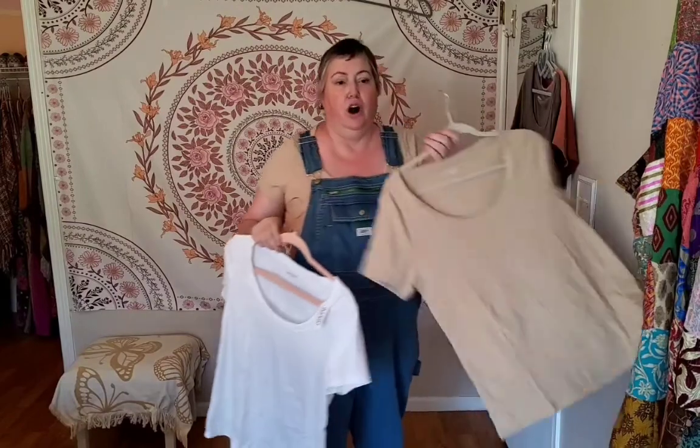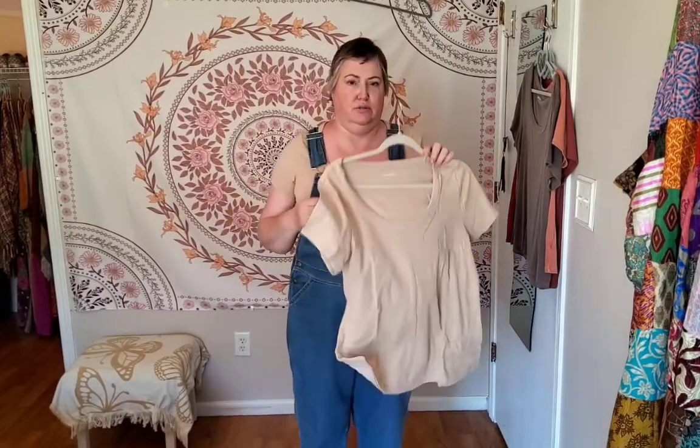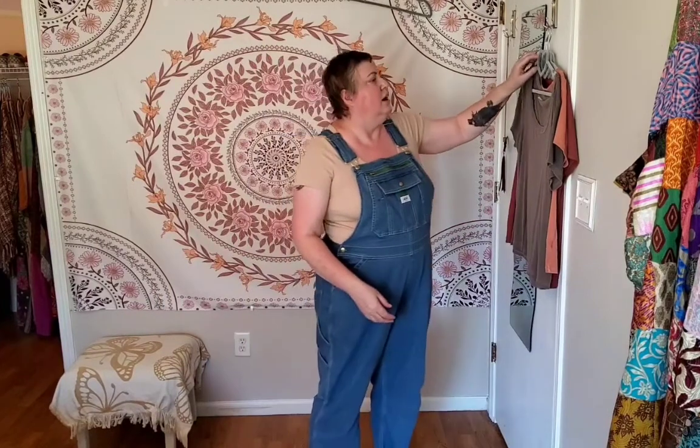So I have the white. The oatmeal is a favourite colour of mine. It's not in your face like the white. It goes really well with what I'm wearing and the Crocs. It's just a really, really good colour. One thing I noticed is I never got the black in it. Why didn't I get the black? I don't know why I didn't get the black.